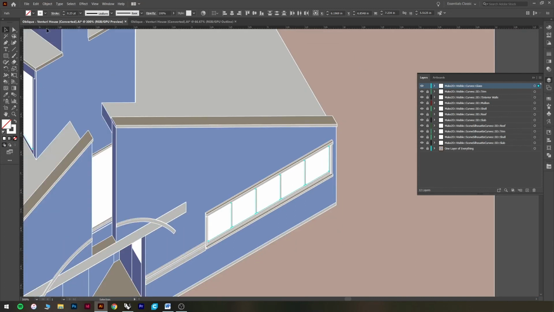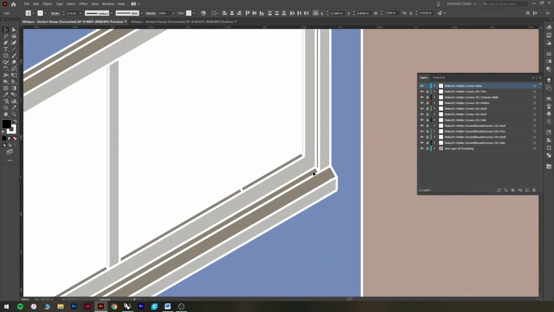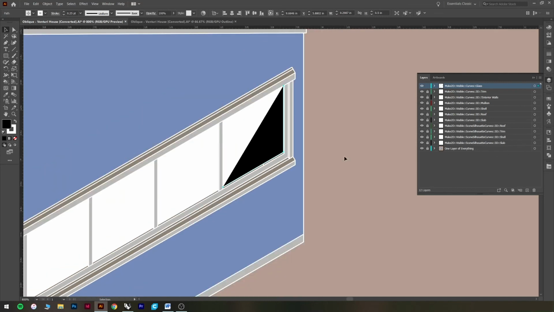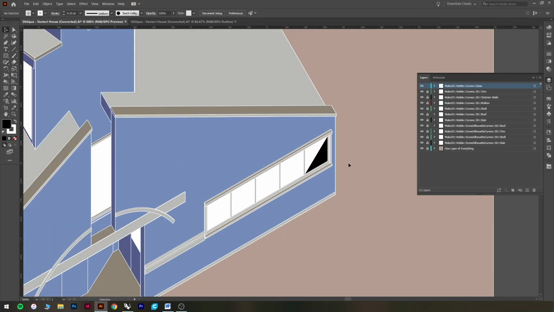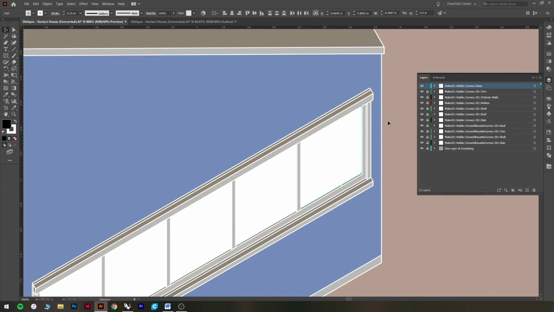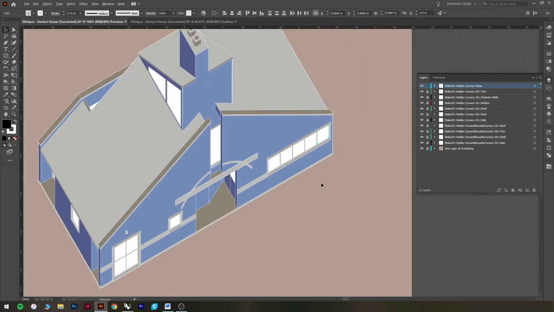So if I were to turn on an infill, I'm not getting anything. And if I were to come in here and try to find where these lines are and do join, I only get that triangle. So that's why in Rhino you want to know ahead of time that you're going to infill those windows, and then make sure that it's a joined quadrilateral or whatever it needs to be, to make the right shape that you need.